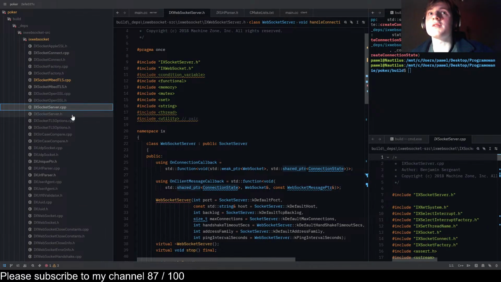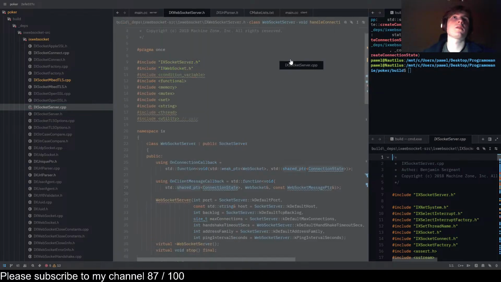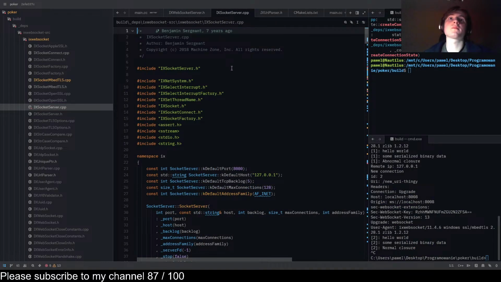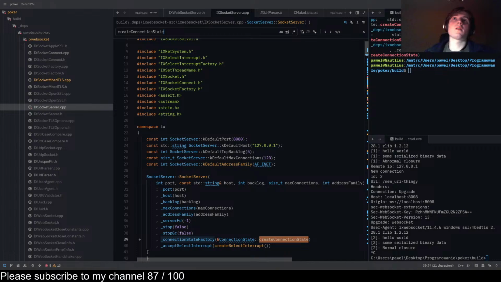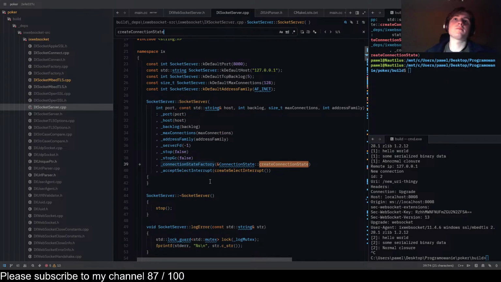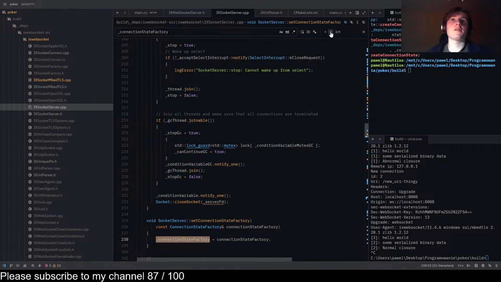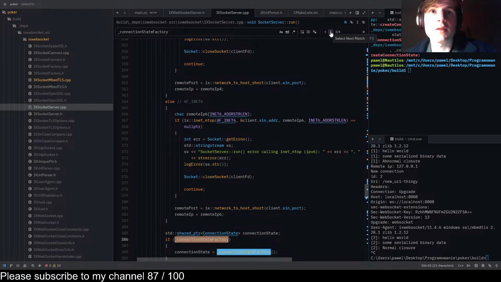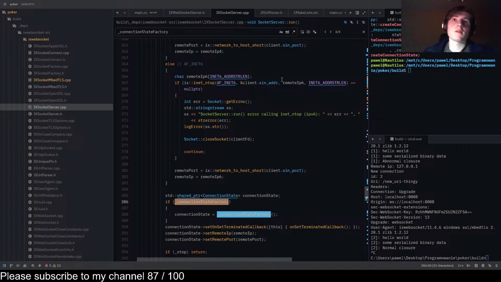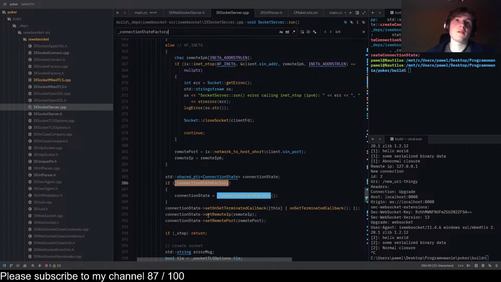X socket server CPP. Okay. This is used 4 times. Connect. Okay. We are really close.